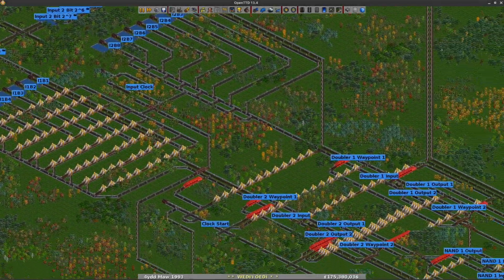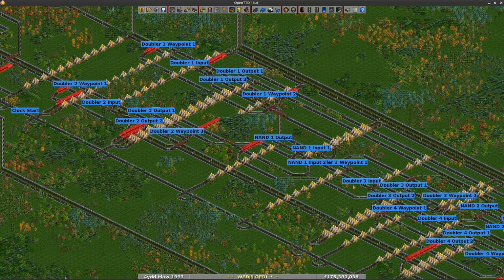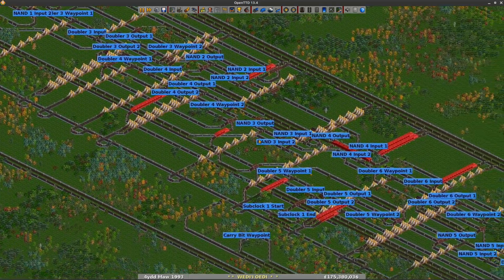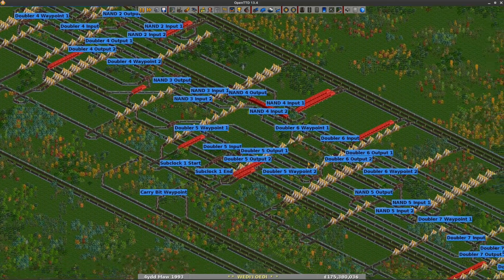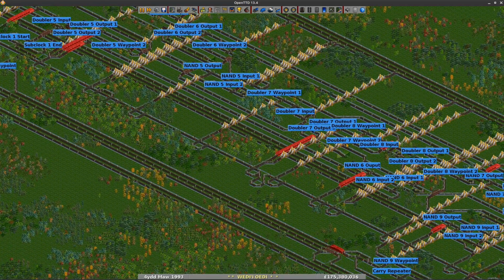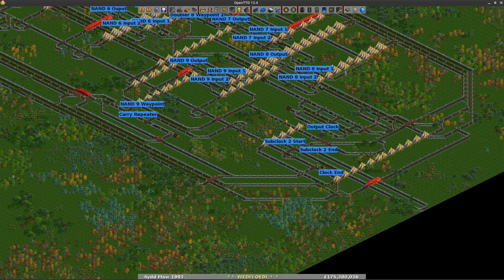And so here's the final design for my adding calculator. In addition to the NAND gates and doublers, there is some extra logic to help with timing and to allow the entire setup to reset itself. It needs to reset itself since it runs 8 times in a row. First it adds the least significant bit, before moving on to the second least, and so on.